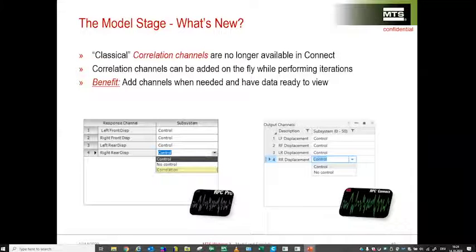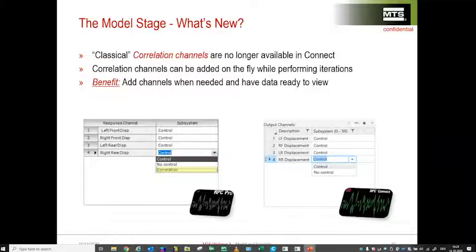Another thing we are going to talk about is, in RPC Pro, we had the so-called correlation channel. Some of you might have realized while I was clicking in the interactive model processor on the subsystems that you didn't see the correlation part here. These correlation channels were, of course, channels which did not contribute to the drive chains, but were visible during inspection or observation purposes. And in RPC Connect, we got rid of them being part of the inverse. That is important, so we did not completely get rid of them.